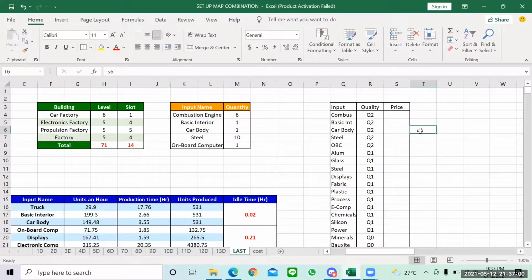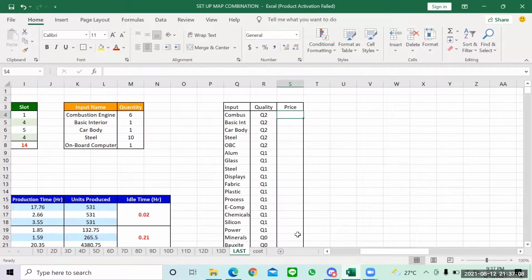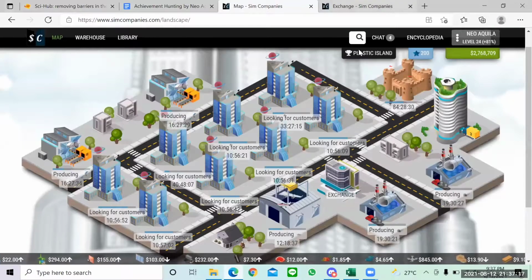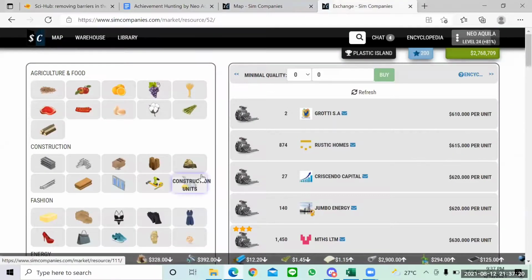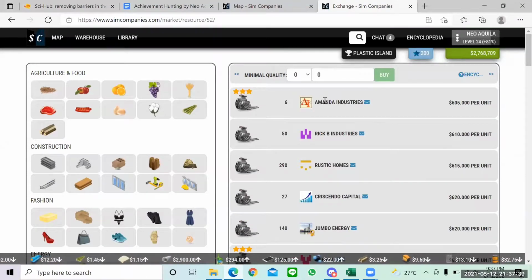And I want to fill in the sheet now, right at the right time, because I want to show you how I get the price. I don't want you to misunderstand about how I get the price, because I always said I use the current exchange price. So this is it. Okay, so I need to refresh.